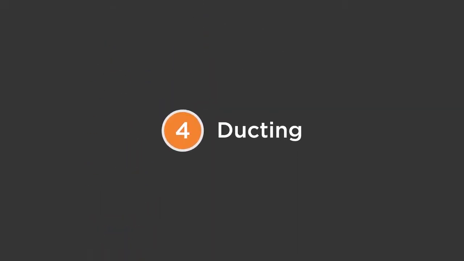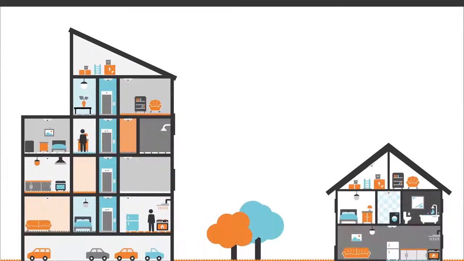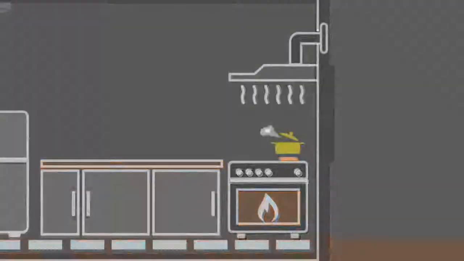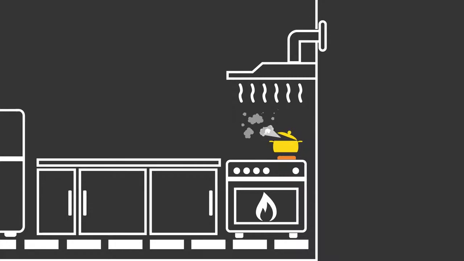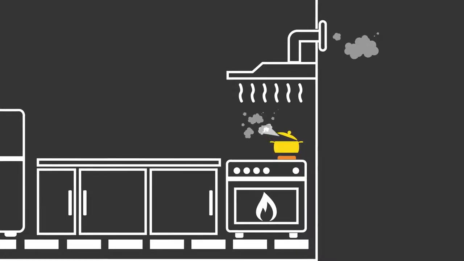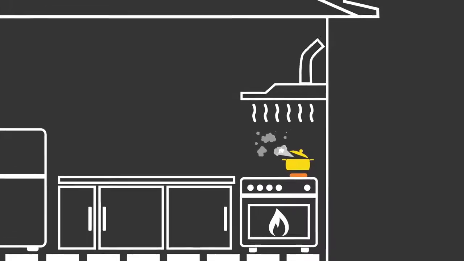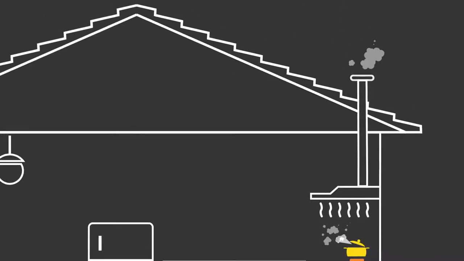Four, ducting. An externally ducted kitchen range hood disperses cooking vapors and fumes directly outside the building, which assists in reducing the frequency of false alarms. It is recommended that exhaust be ducted directly to an external wall within a false ceiling or bulkhead, or where possible, vertically through the roof cavity.